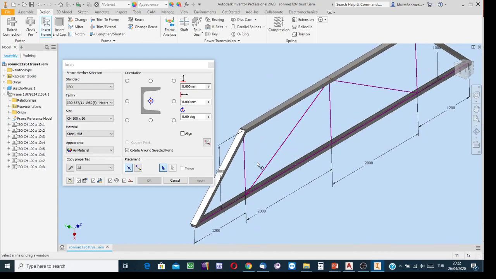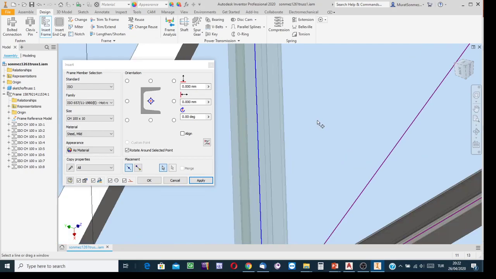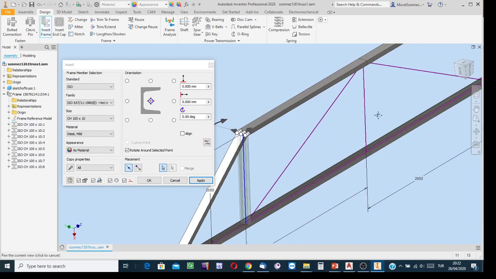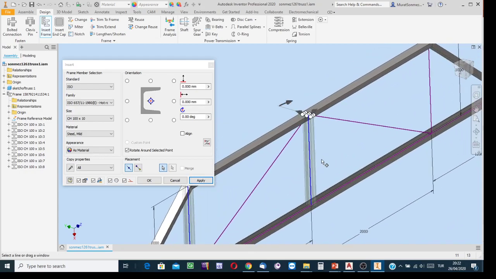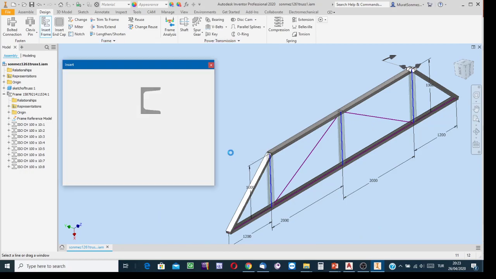Indicate this diagonal member, or this one. Which one? Okay, indicate this one. And then yes, okay, for the vertical one it is not a matter whether the legs are to the right or to the left, it is okay for me. But this is important: if I found the member rotated 90 degrees, then I would change its orientation. Okay, I can indicate the other vertical ones. Okay, the orientation of this one is okay as well. Then click on the apply button and then say okay.